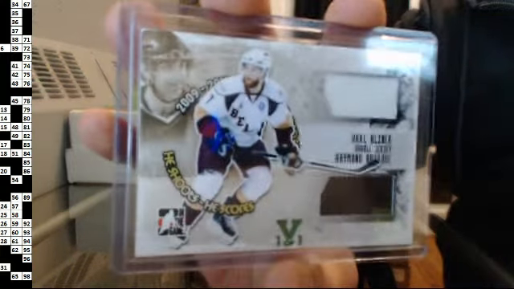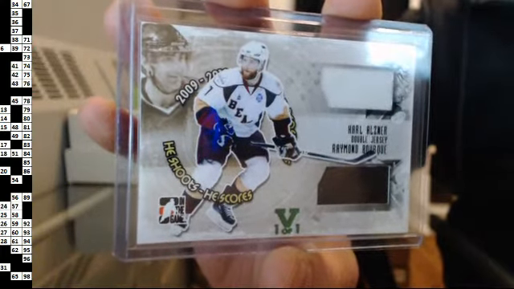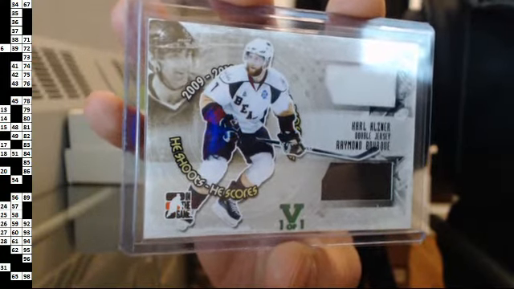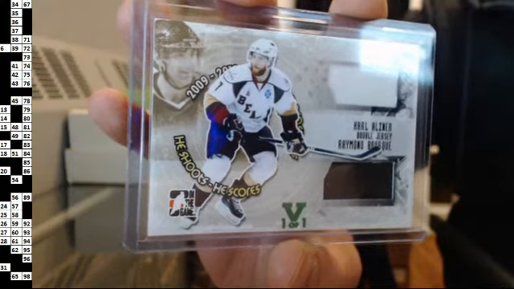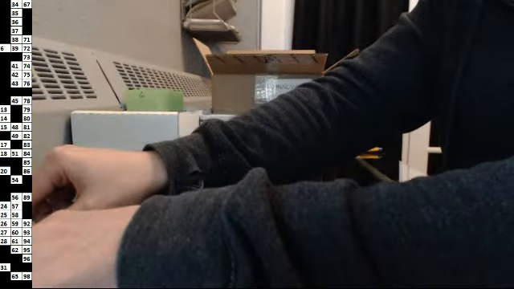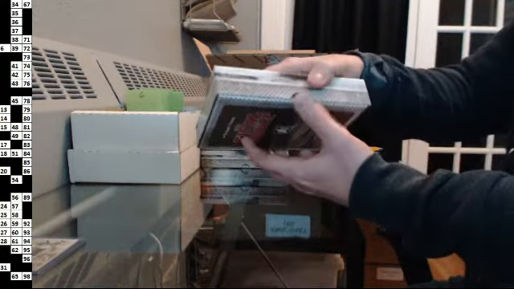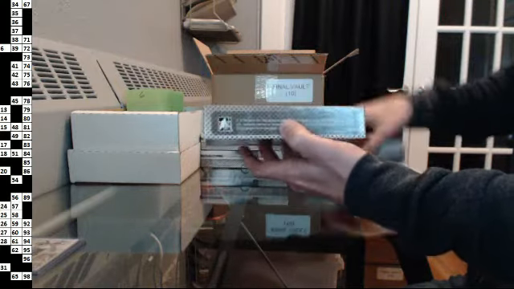8. He shoots, he scores. Carl Alzner, dual jersey. Am I going slow enough for you guys to jot it down? Let me know if I'm going too fast. I hope not. I think it'll go fairly quickly. Yes, I'm going too fast, or I'm fine. Box one.